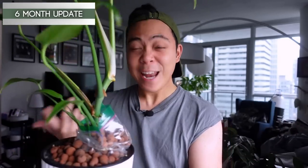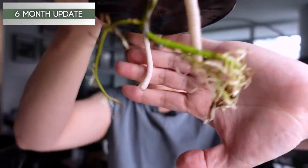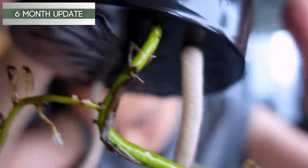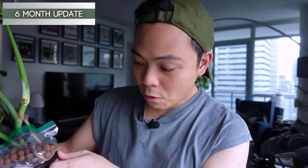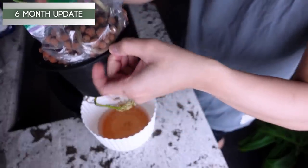So knowing Monsteras and knowing how big and robust the root system is, I'm going to put her in a really big net pot, and I'm gonna keep it in LECA. So this is the net pot size comparison, 6-inch, 10-inch, I think, I'm not sure, into a 3-gallon bucket here. And yeah, I'm a little scared, guys, because there's a chance I'm gonna have to cut these roots, because look at this root. It's going through one of these spaces. So I'm gonna try my best to preserve it. And to do that, I need to cut the net pot. Okay, so we'll just see how this goes.